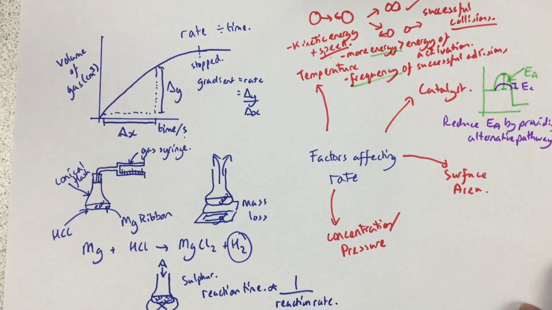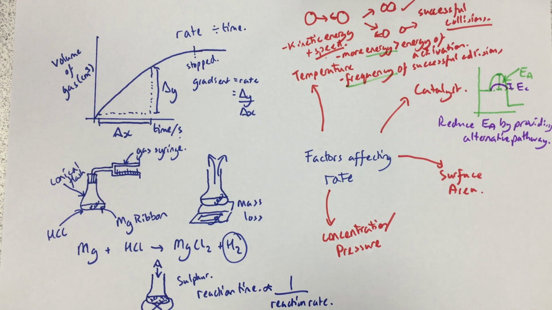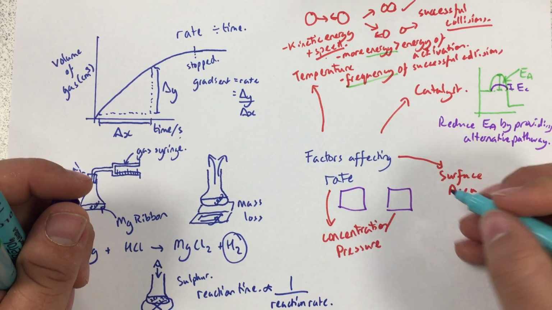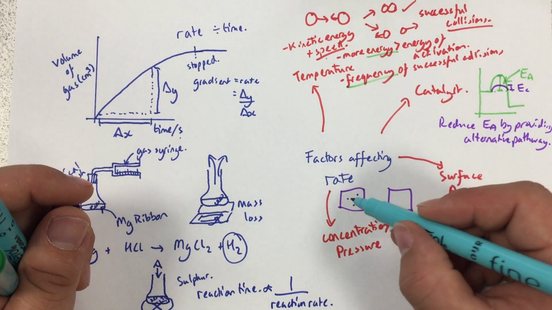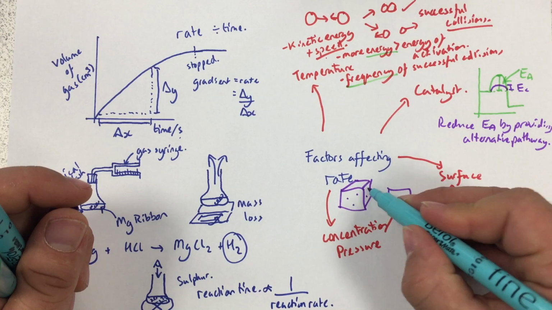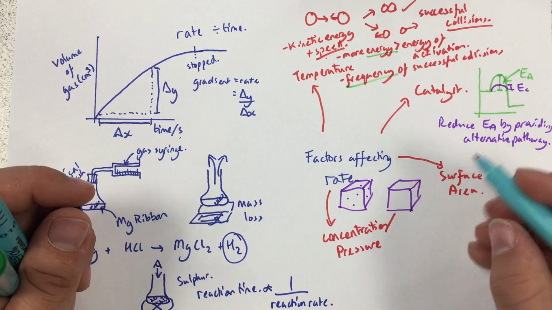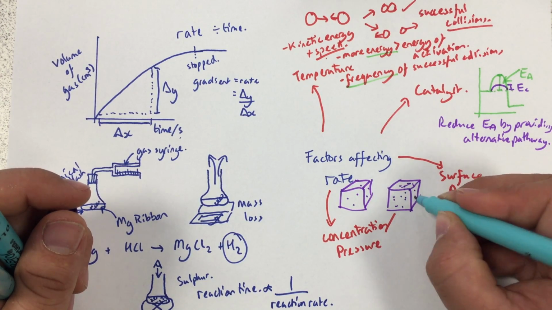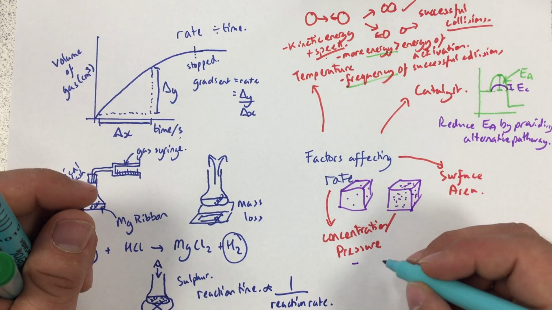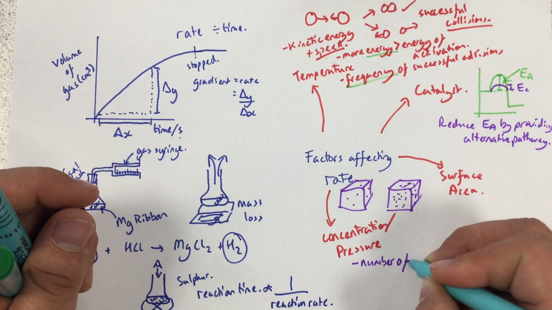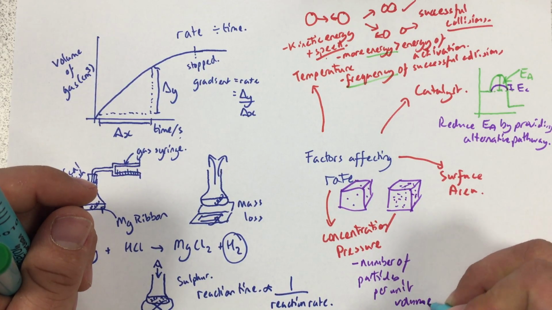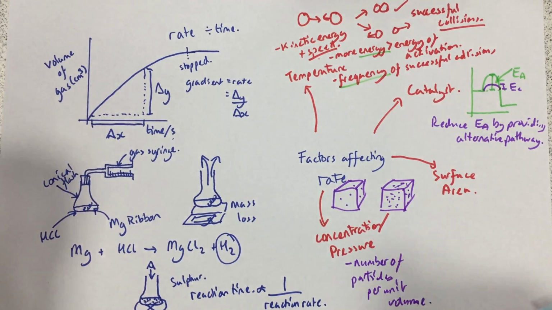For the last 2 points, I'm going to group these two together because concentration and pressure is always explained with 2 points. Firstly, what we mean by concentration and pressure. So you have to first of all consider two volumes. If I've got a low concentration, it means that I've got a small number of particles in that volume. And we have to say volume because it is, after all, three-dimensional. Whereas if I have a high concentration or pressure, then I have a lot more particles in that same volume. So first you explain what concentration or pressure is, which is the number of particles per unit volume. How many particles you have for each centimetre cubed of space that you've got.